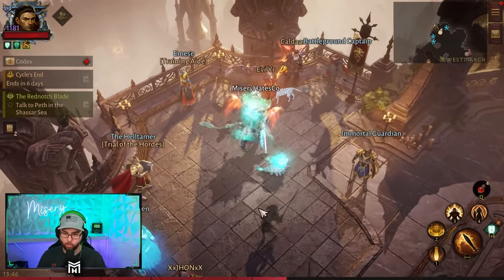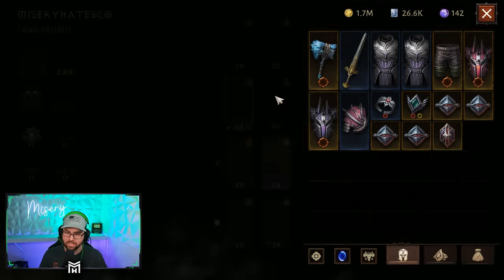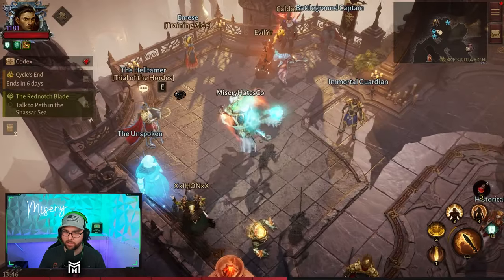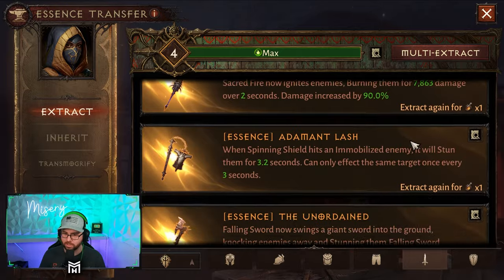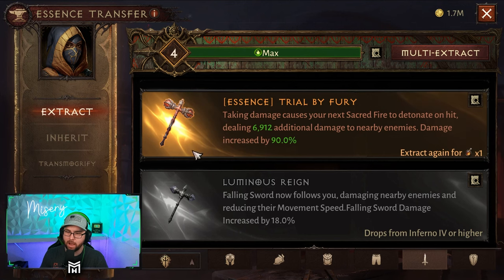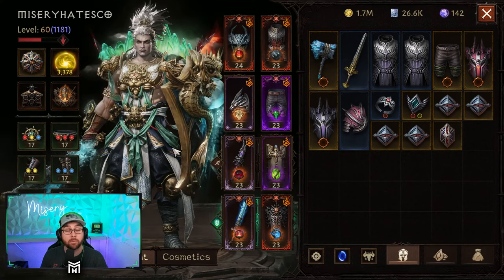Again, shout out to Voiz. She helped us put this build together. Again, a more DPS focused build. You could change the little lance to the one that I don't have yet, unfortunately. Last weapon I don't have, which is the Luminous Rain, which is falling sword now follows you, damaging nearby enemies and reduces their movement speed. I would actually highly recommend that one if you have that essence, but honestly, this one's pretty good because it does give you a little bit more movement speed.